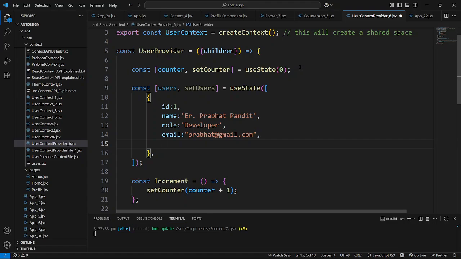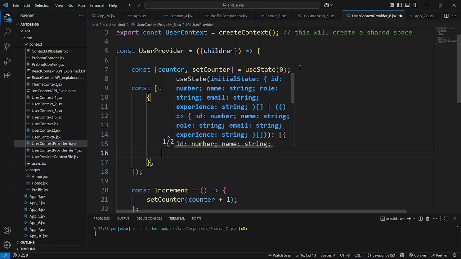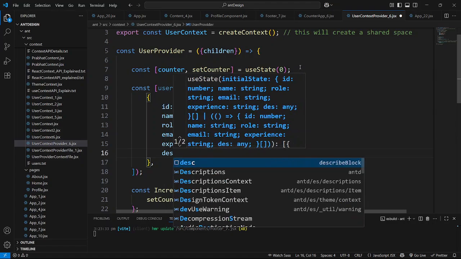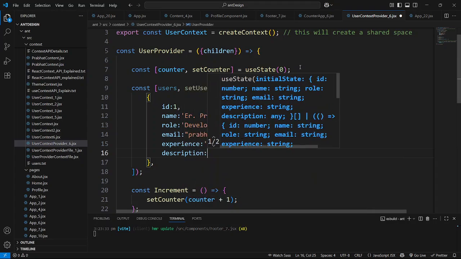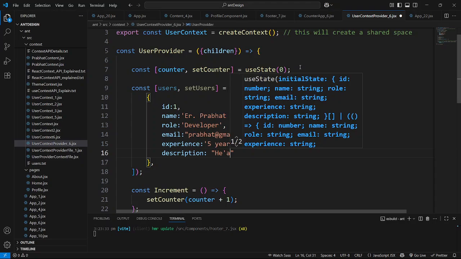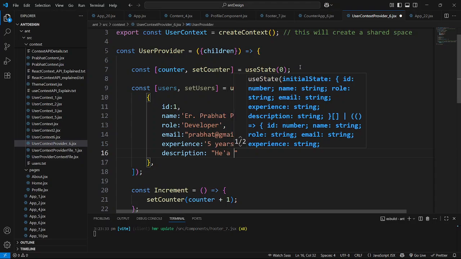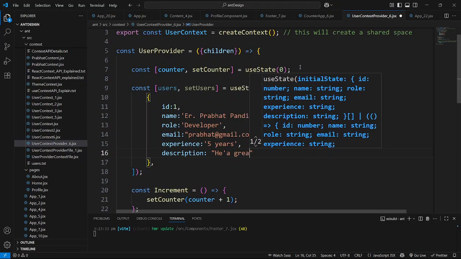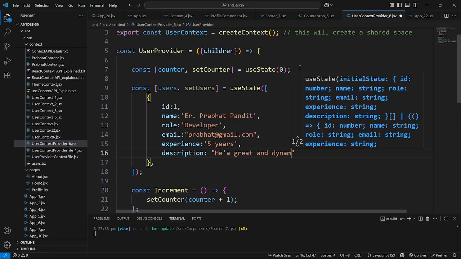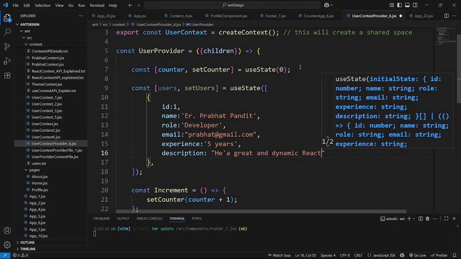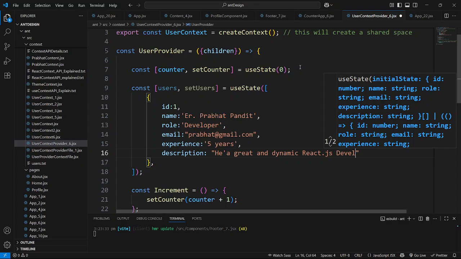I can say experience, 5 years. Close this. I can give the description as well: he's a great and dynamic React.js developer. So this is it.